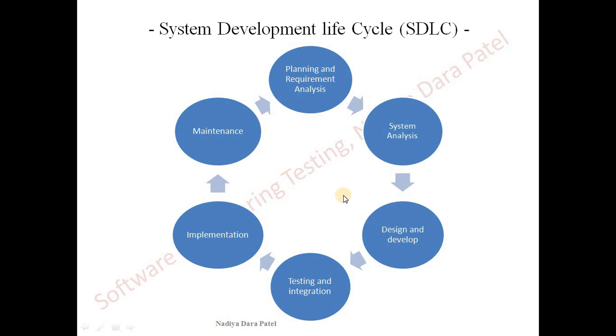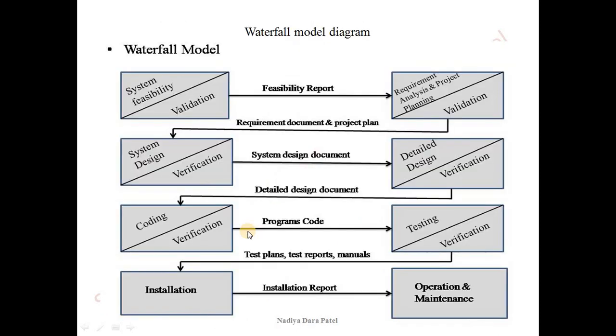Now let us head and check one process model which evolved from SDLC, because as we all know, SDLC is a model which gets applied to any development. So if you want to develop anything, not only software, you can rely on SDLC. This model is going to help you a lot. One process model evolved from SDLC, and the most popular one which is still in practice, which many companies still follow, is the waterfall model.